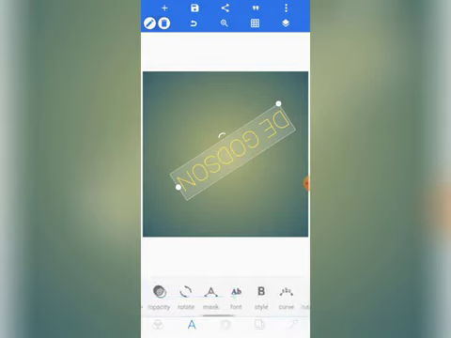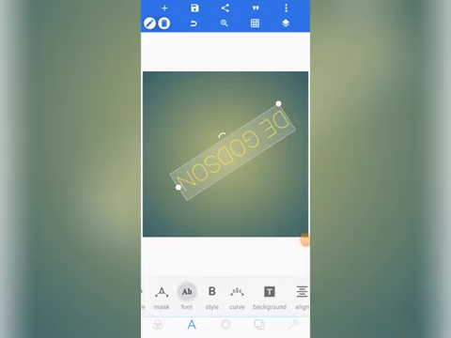So let's come to mask. Mask is one of the tools that is not easy to learn about. I will do a tutorial on only mask for you. So let's move on. Fonts. As the name implies, fonts helps you to choose a font for the text.